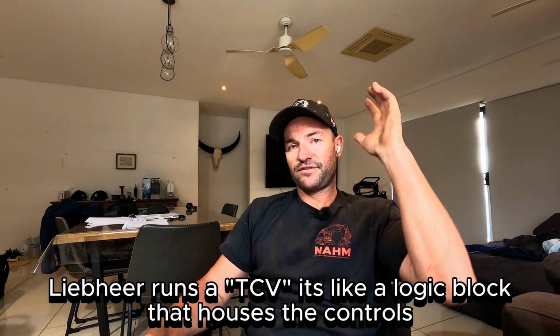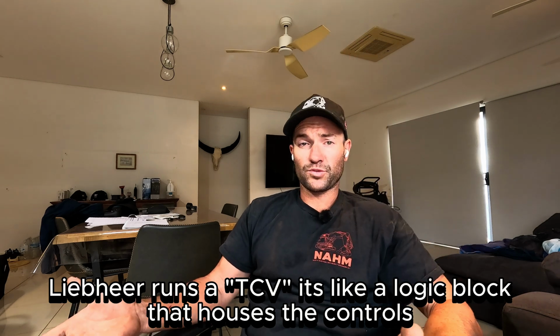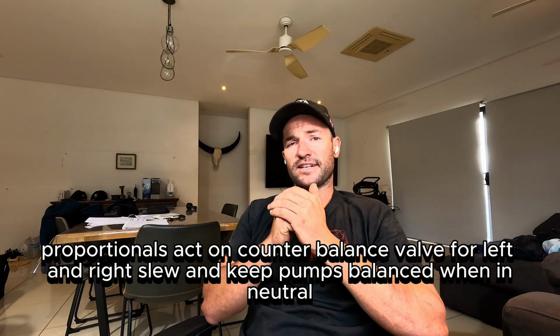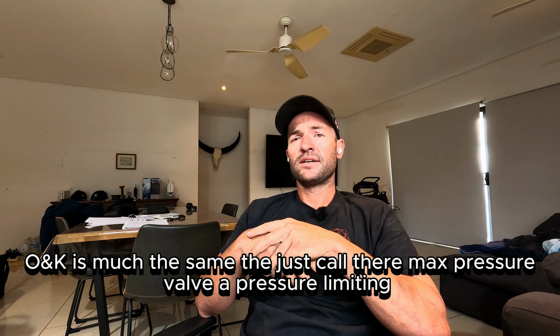A little bit more info on the TCVs. They have their max pressure in there on the Liebherrs, which is like a little valve there. They have their proportionals Y151 and Y155, that's for left and right slew, and then they have a counterbalance valve. The counterbalance valve is what keeps it in the neutral position and then helps you slew right and left. The proportionals act on the counterbalance valve, and that's how you get your left and right slew. The same goes for the ONKs, they just call them a little bit different. They have the counterbalance valve, they have their proportional valves, and then they have a pressure limiting valve, which is pretty much the same thing.